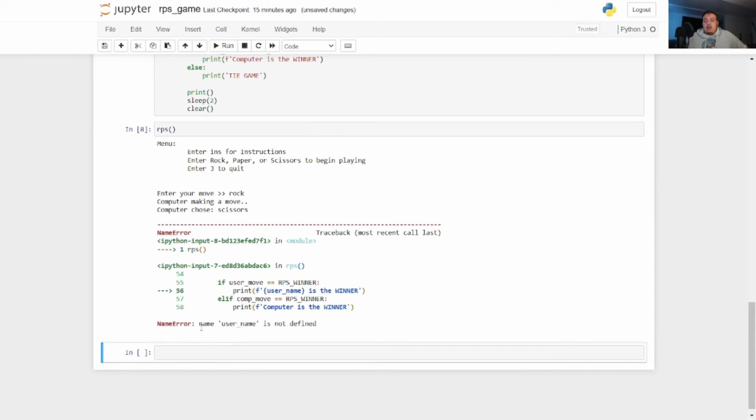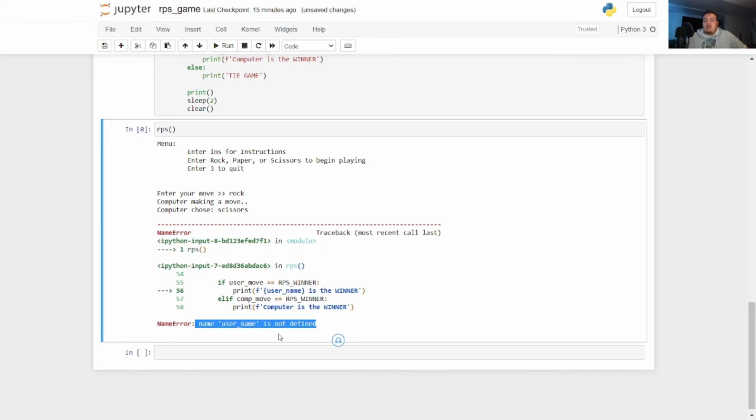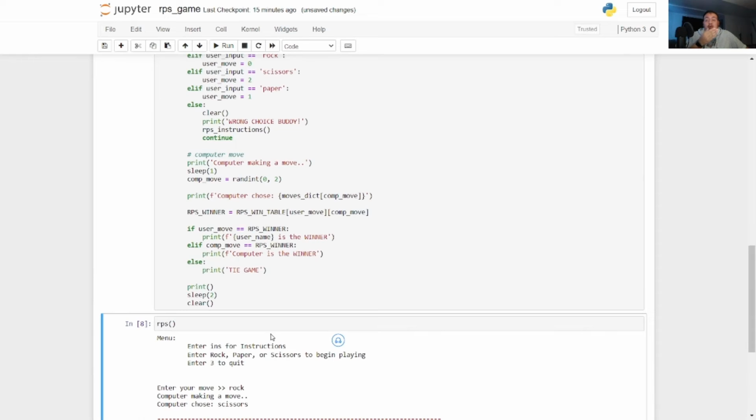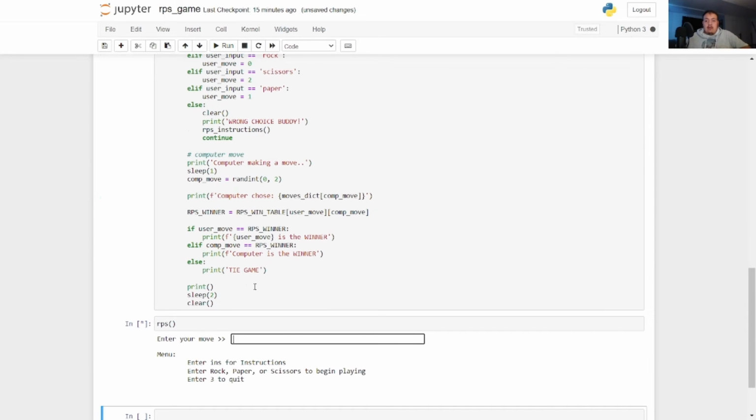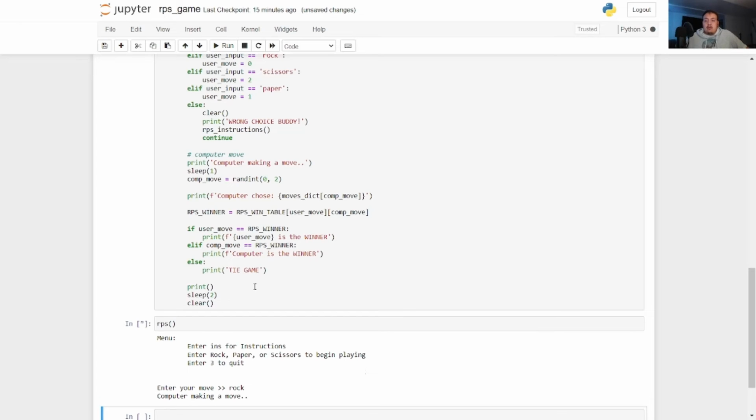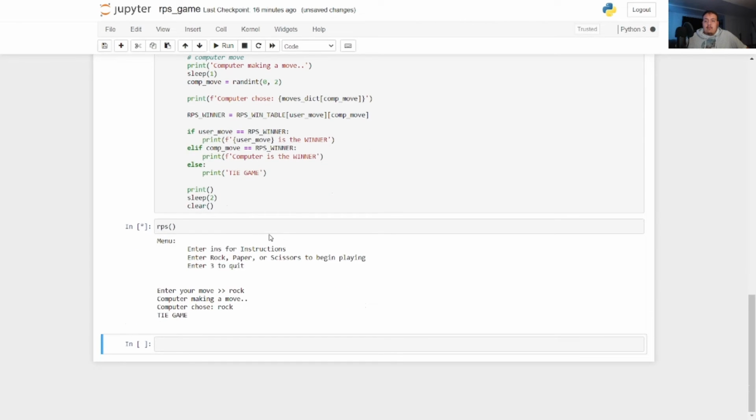And right now it's not working because name user is not defined. As I mentioned, it will be defined in our main function. We can take it off and just put something else, like user move, to test it. So we can run it again and put rock. Tie game.